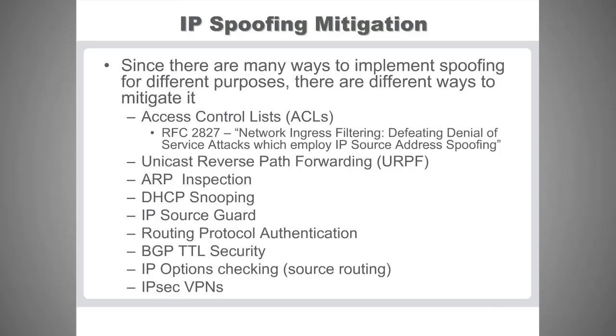Now from a layer 2 point of view, when we look at the catalyst switches and talk about layer 2 attacks, we'll look at these next 3 tools, the address resolution protocol inspection, that would be for our layer 2 Ethernet MAC address to layer 3 IP address mapping on the Ethernet LAN, how we could use inspection of the ARP protocol to make sure that spoofing doesn't happen on the Ethernet segment. Okay, DHCP snooping, IP source guard, those are also going to go along with that to prevent spoofing on the Ethernet LAN.